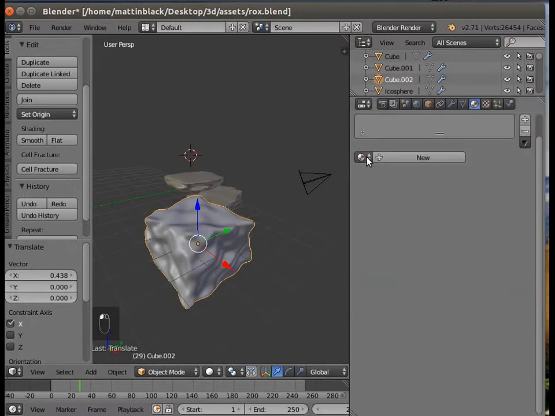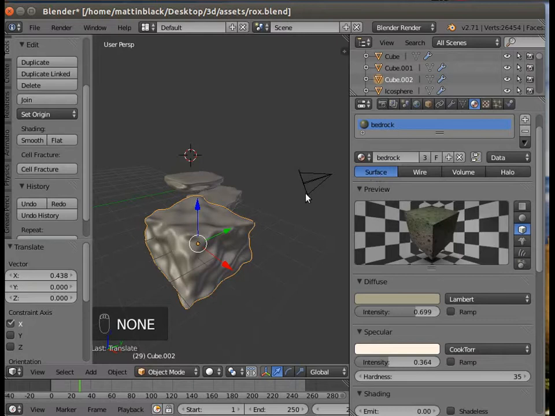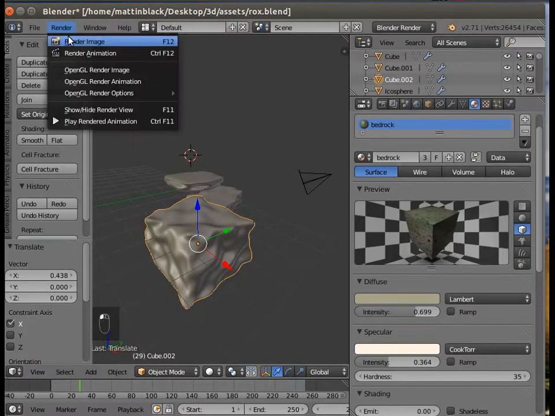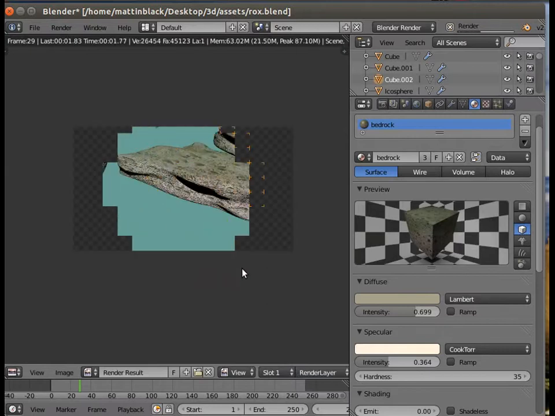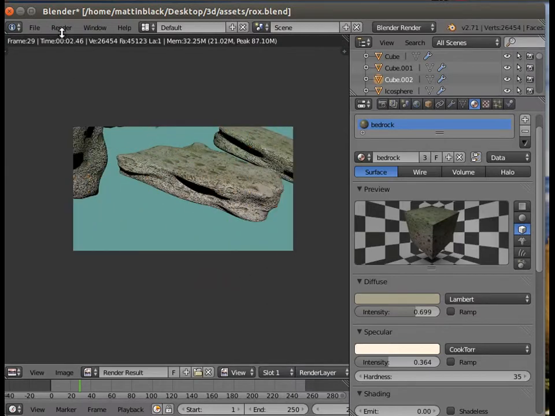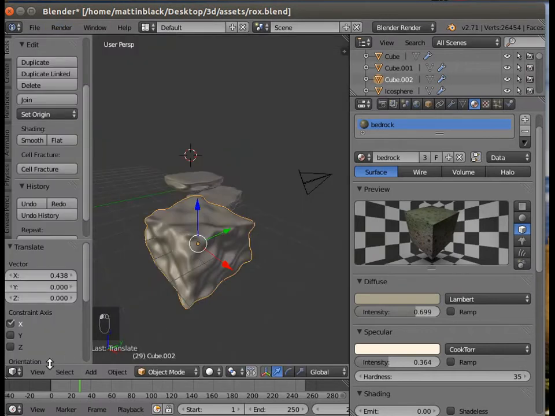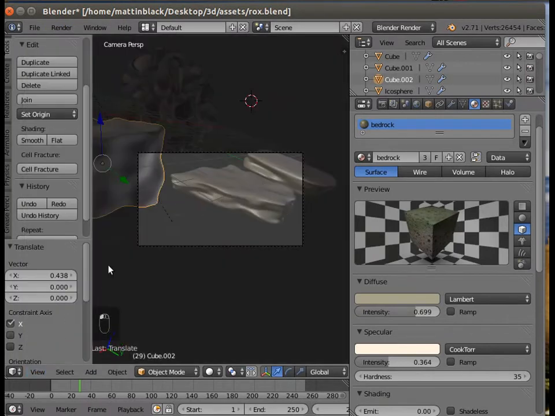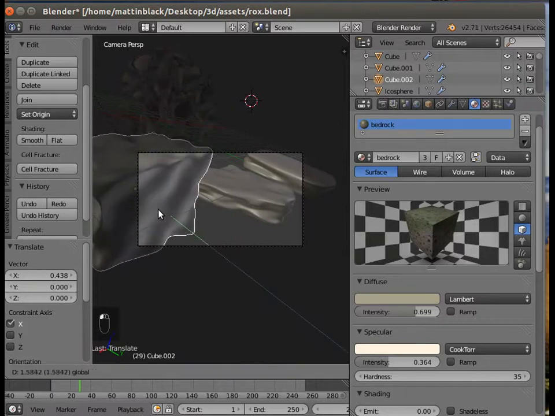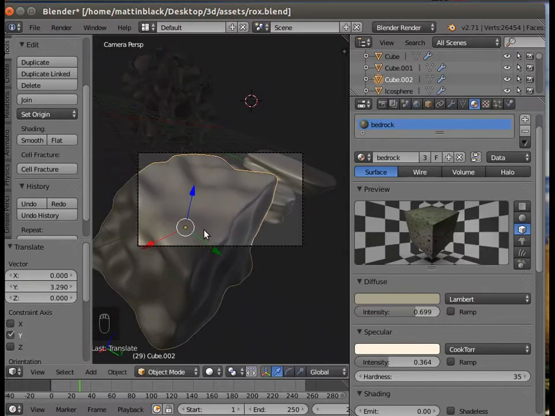So the final thing to do, well, nearly the final thing to do, is go in and put the material for bedrock that we made on there, and we'll quickly render it and see what it looks like. Oops, and we're off the frame. Just view camera. Very badly off the frame actually. I just want a rough idea of what it looks like.